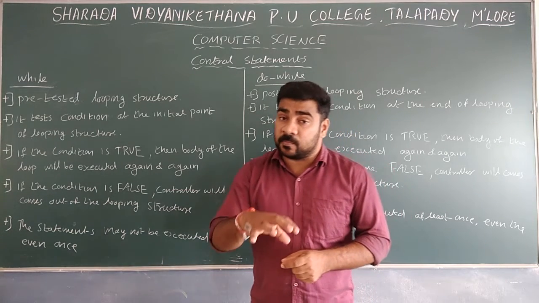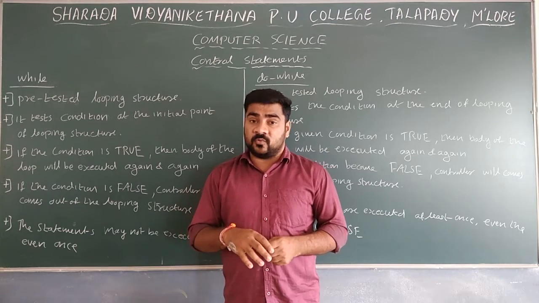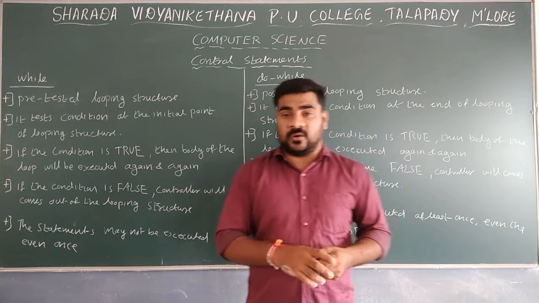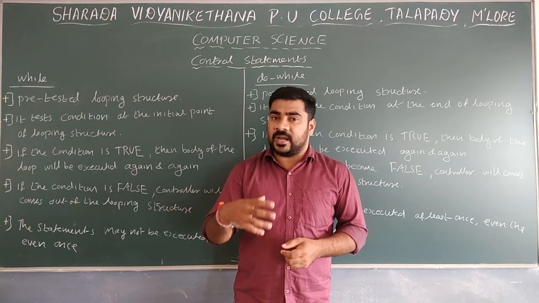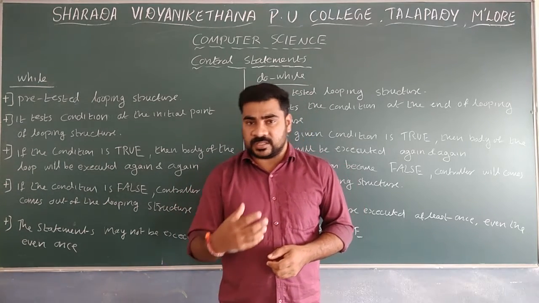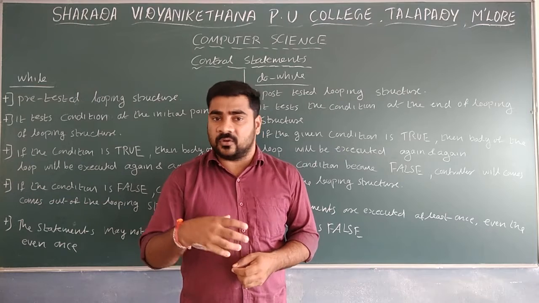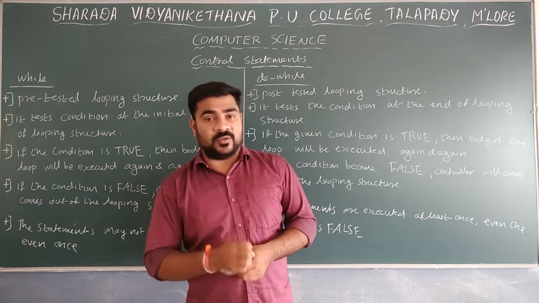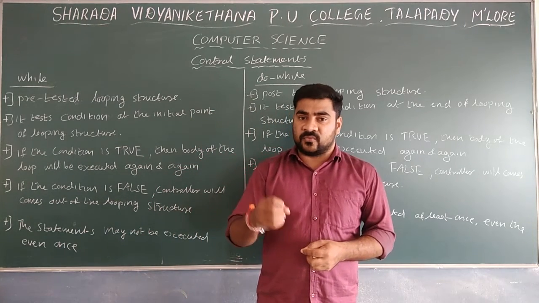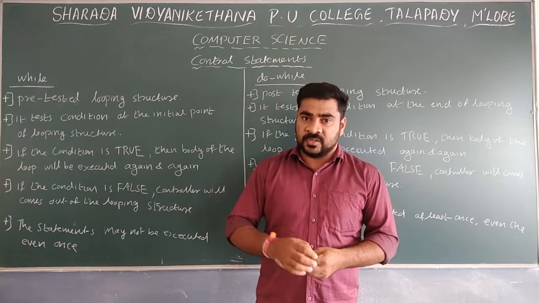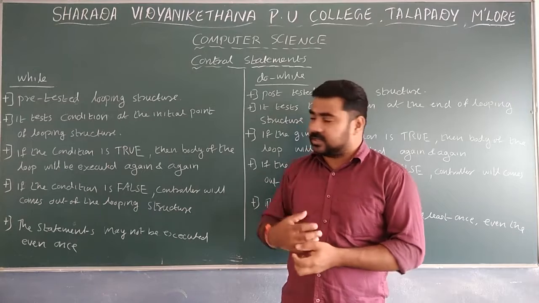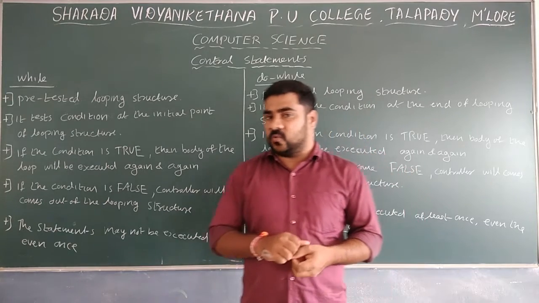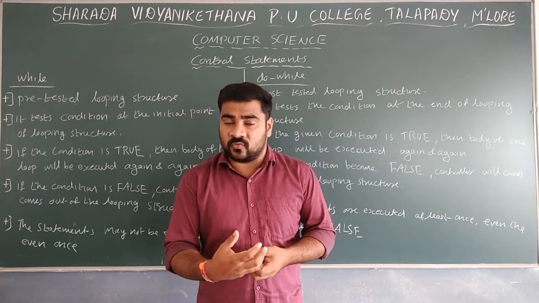Next, one more important topic based on while and do while is the difference between while and do while. You will get a question like this: differentiate while and do while looping structure. This one is also a 5-mark question, and it was repeated in the 2014, 15 and 16 question papers. So this is also one more important topic based on the control statement. Differentiate while and do while, or you can say the difference between the while and do while statement.